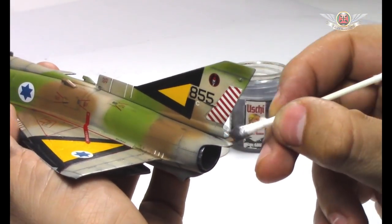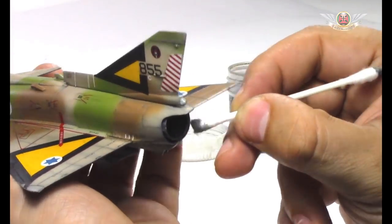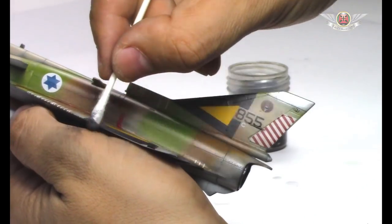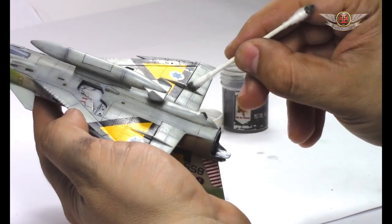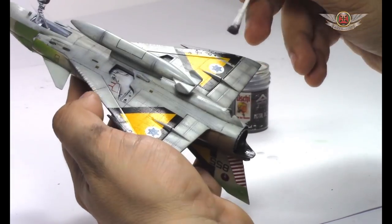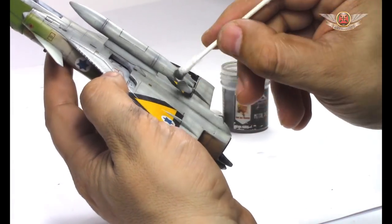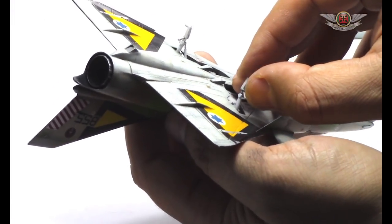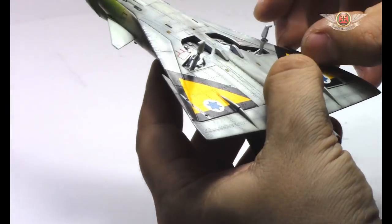And finally, a matte coat to seal all the work, and I removed the Tamiya masking tape from the canopy, and substituted the pylon, the antenna in front, with a metal needle, a homemade one, in the best way I could, and it's done.